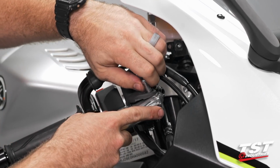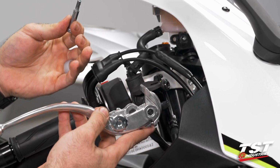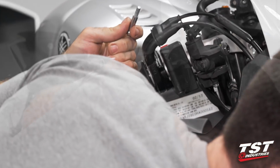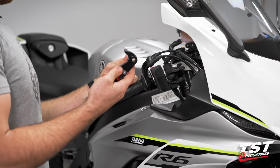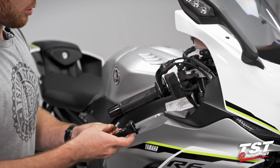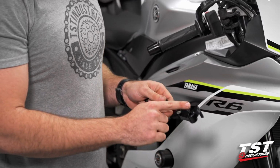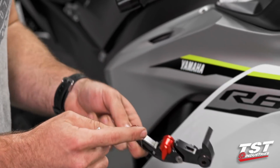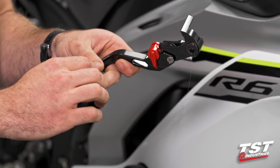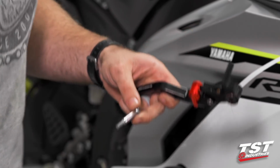Once you've fully disengaged the threads on the pivot bolt, that pops right out, and so does your lever. Go ahead and set this to the side. You won't need that any longer. We're going to grab our Womet-Tech racing lever. We're going to, again, get a little bit of grease. Grease up our contacting surfaces. That one. And then we're also going to grease up our pivot bolt just a little bit.